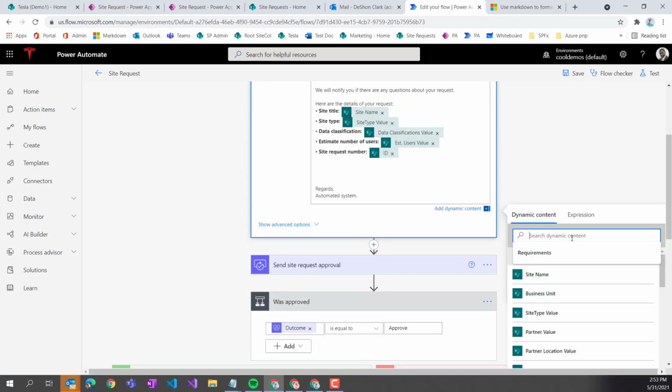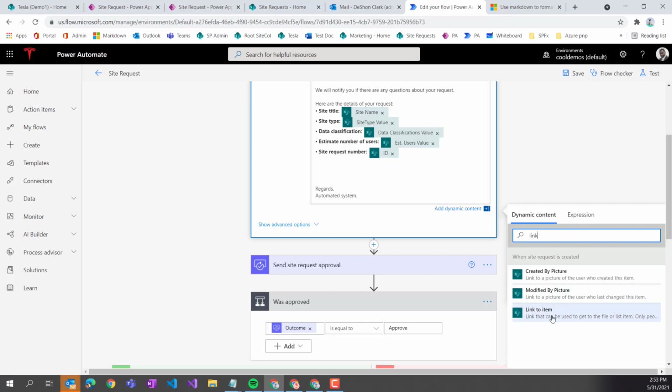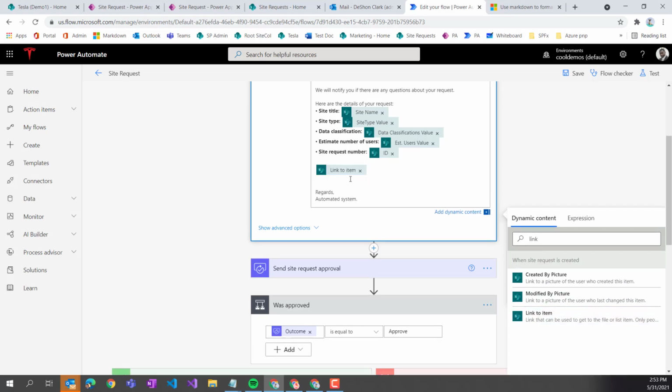So here, if I just type in link, this is going to be the link to item. This is going to come through nasty, right? Because this is going to be the raw URL, and it's not 100% guaranteed that it will be hyperlinked, right? Without you really specifying the anchor tags and things like that, it's really up to the email client if they recognize that as a URL and automatically do that anchor link for you, right? But we don't want to leave that up to chance. We want to make that explicit.